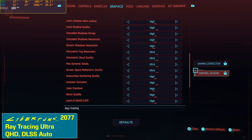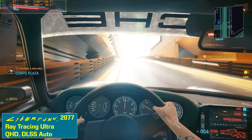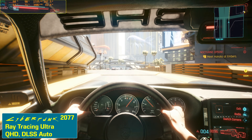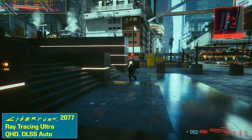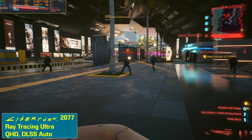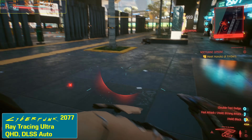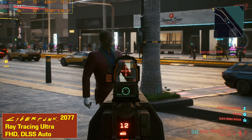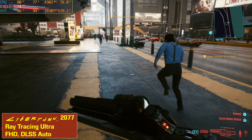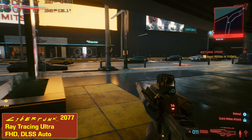Speaking of switchable graphics — yes, of course we have that here because this is all about performance. Everybody this year is obsessed with MUX switches. You use MSI Center to switch between hybrid switchable graphics mode and DGPU-only mode, which does require a reboot. This is not Advanced Optimus where you can do it on the fly, but it is there for you. In 1080p games and in titles like CSGO it can make a difference in frame rates, but once you move up to QHD resolution the frame rates are not so different. You've got that MUX switch.